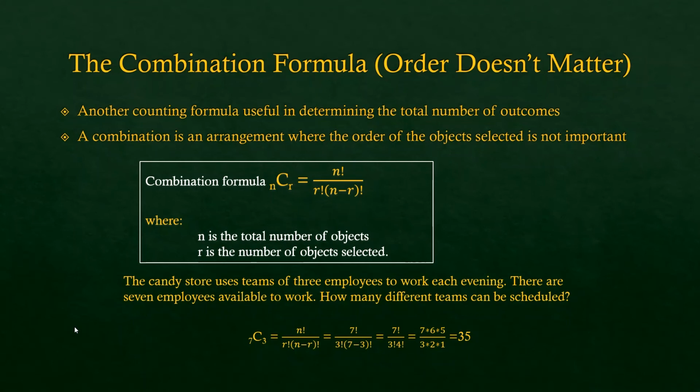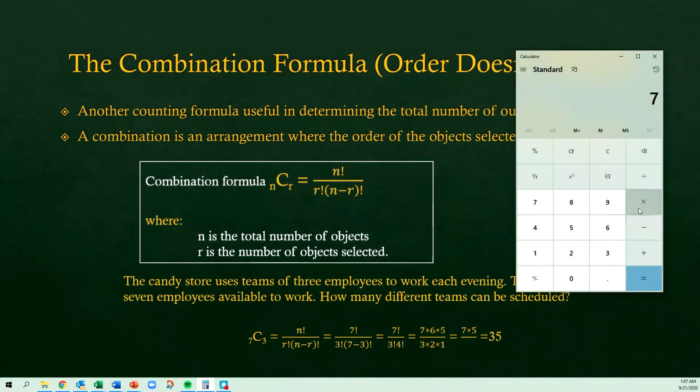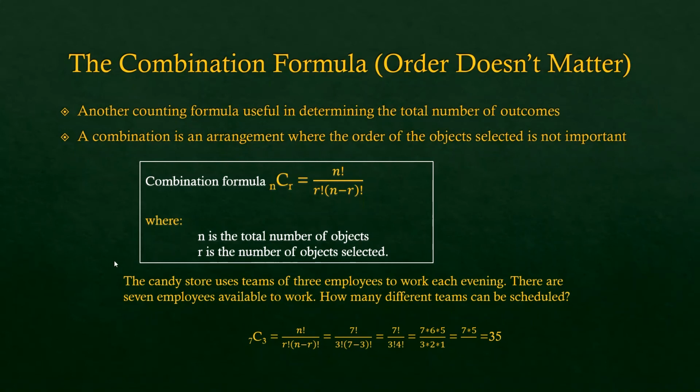Sorry if this is annoying with working everything out. I guess you can always fast forward, so I don't feel too bad about this. So it equals this over 6. And when you have this over 6, you can literally just cancel out this 6 with that 6, which gives you 7 times 5. And 7 times 5 is 35. Just by canceling out, you can really make this a lot smaller than what it is. So I'd suggest just keep canceling things out. So that's the combination formula.